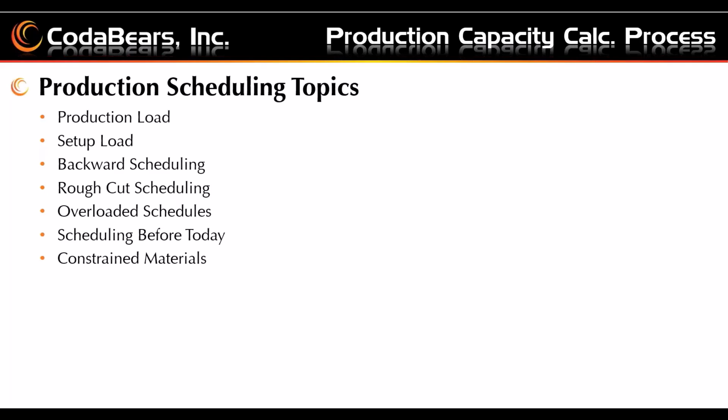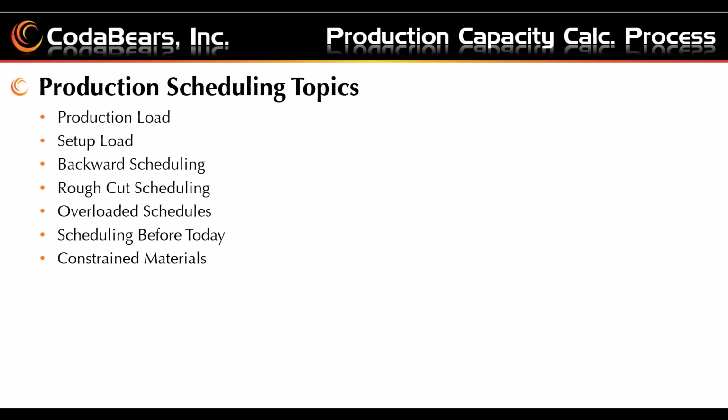So my production load, my setup load, it's going to look at backward or forward scheduling. Rough cut calculation scheduling: I can have MRP turn around and say, hey, go ahead and generate a job schedule, but don't put the load against the resources because it's really far out in the future. Don't take the time to go through all that, shortcut the process and move on to the next job. I don't need to necessarily finite schedule a resource 18 months out if I know in 90 days the whole schedule is going to wiggle. Probably don't need to go that far out.